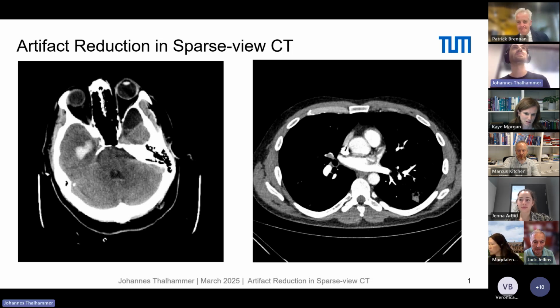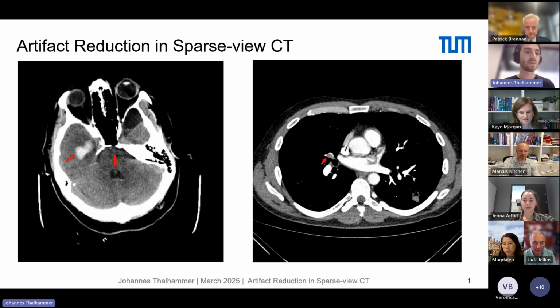Okay, so basically, I want to start this talk with two images you don't want to see, at least not when it's a CT scan taken from you, because you actually see here two diseases on one image. On the left image, you can see a hemorrhage, very easily visible, and also a smaller, more subtle one in the ventricle here. And on the right, you can see a pulmonary embolism at one of the vessels here in this darker area.